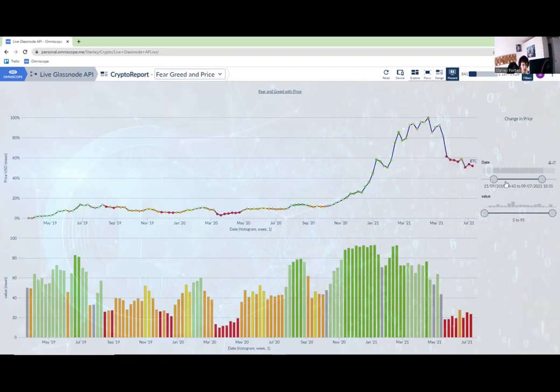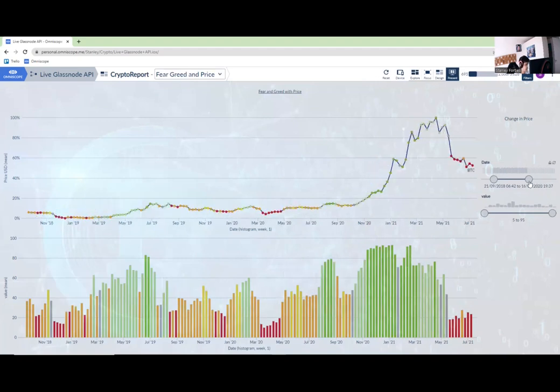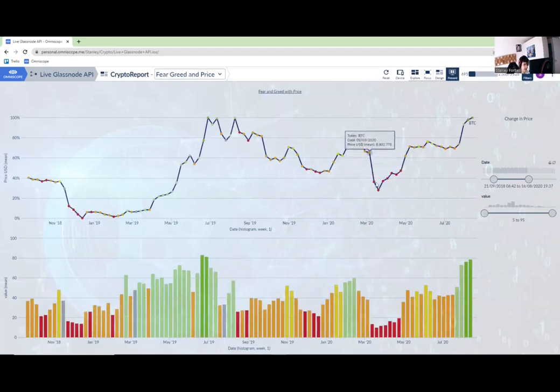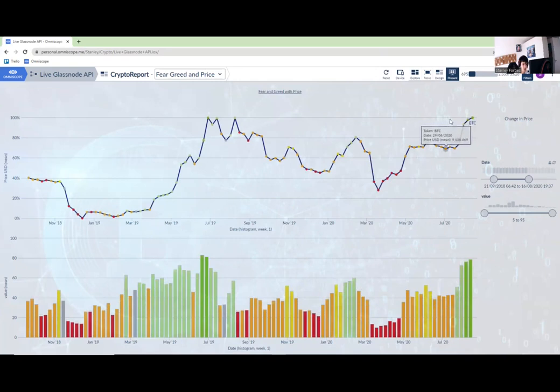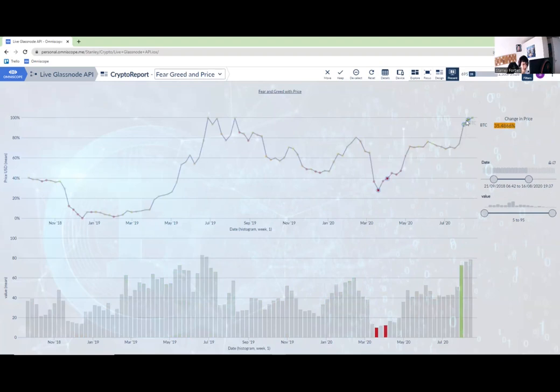If we take a look back here, you can clearly see the troughs created by the fear and greed index. If we compare it to just a few months later, when it's greedy next, the change in price is over 130%. One could create a trading strategy where he buys when the market is fearful and sells when it's next greedy. It seems to be pretty accurate, even on longer time frames.